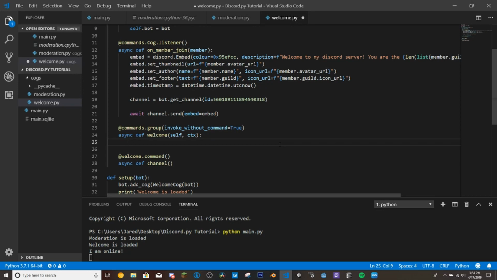So what we're going to do is just await ctx.send. This can be changed. You guys can customize this message all you want. This is just telling the available setup commands. You can make this an embed or anything that you want yourself. I'm just going to do it like this for simplicity reasons.